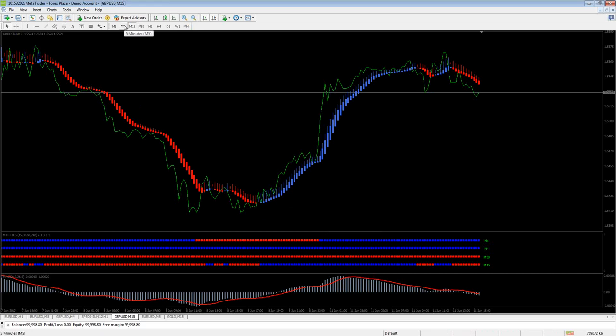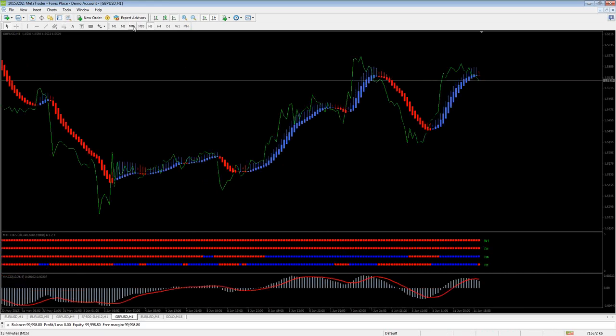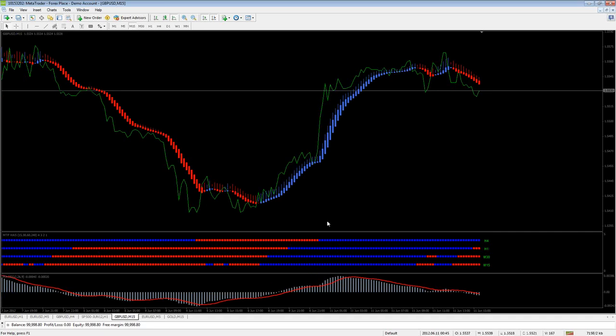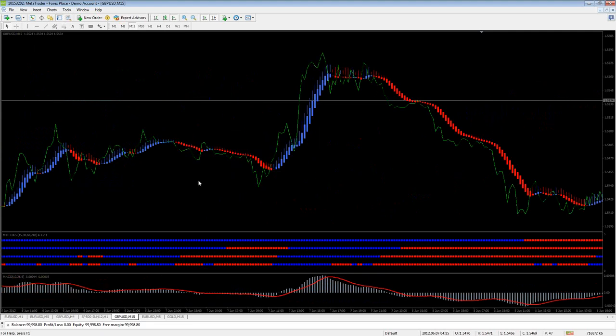I recommend changing the time frame when you apply the indicators or the system on your charts. Just change the time frames once or twice, because sometimes the indicators don't always show the right information. We saw earlier that the M30 was all red, which was obviously wrong. So I just changed the time frames, and now we can see everything here is blue, everything here is red.